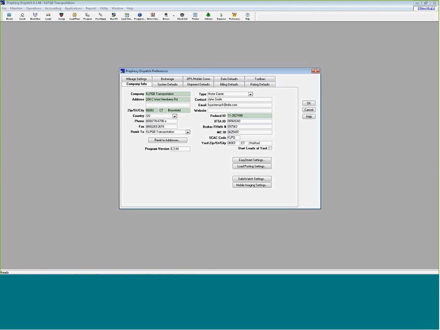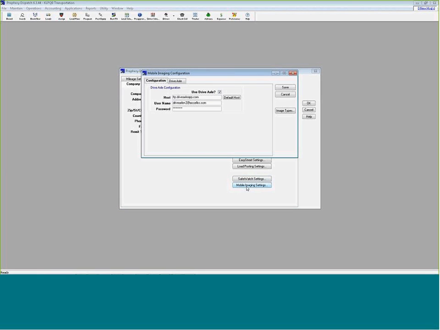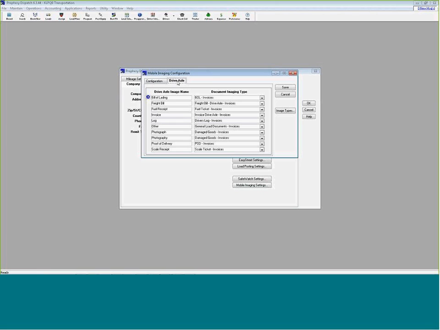Once again, this is an option that you need to add to your program, but you would go into File Preferences, you would click on Mobile Imaging, you would be given a username and a password by the folks over at drive axle, then come in here to the drive axle tab, and on the left-hand side, you are seeing all the image types that exist in the drive axle application.